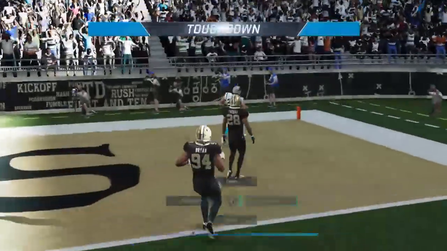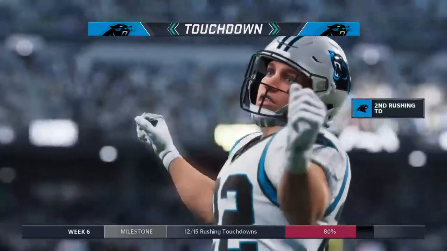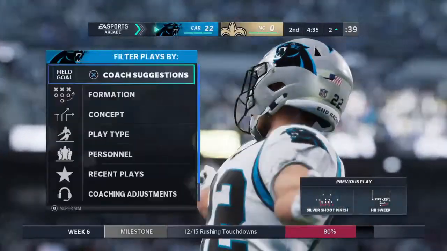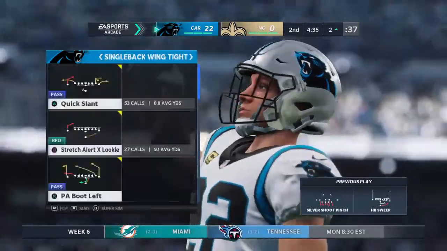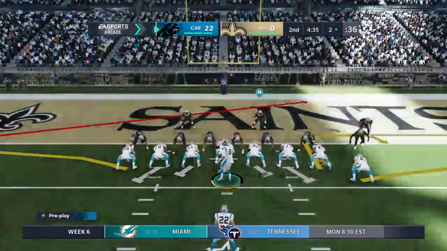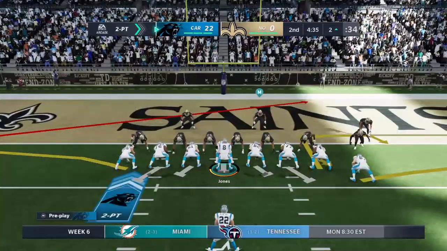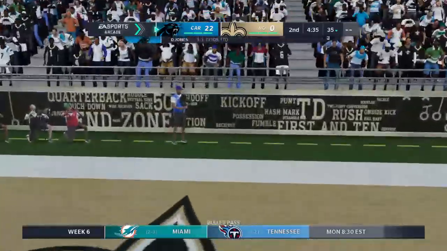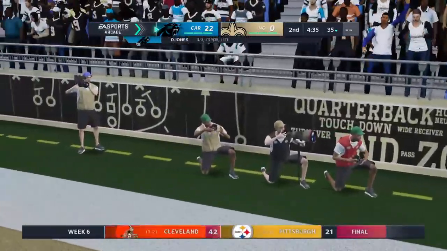And he will take it across for a Panthers touchdown. Christian McCaffrey, his 2nd touchdown of the game, giving him 12 on the season. And the Panthers are able to grow their lead. So simple math here in the first half. They've had 3 drives offensively, and they have scored every time, and they've got the lead.